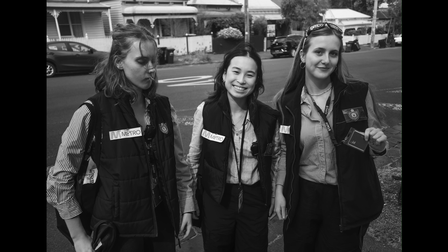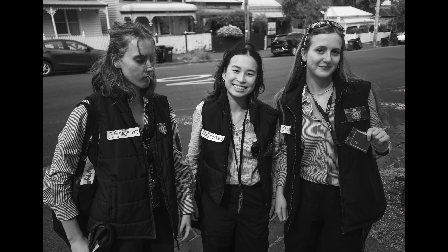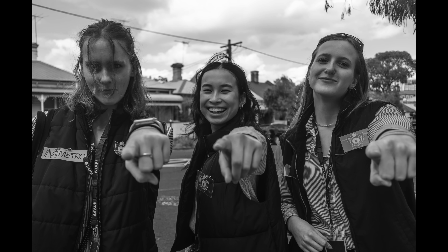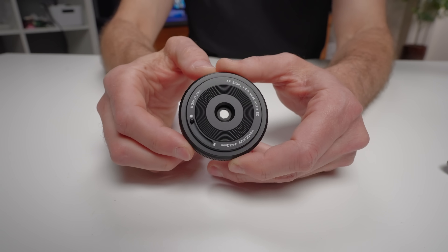I think this is an excellent photography lens. I don't know if it would be my first choice as a video lens because there is a little bit of pulsing and it's a little uncertain when it comes to video autofocus, and you have no ability to manual focus since there's no manual focus ring on this tiny lens. Two of my favorite focal lengths for photography are 28mm and 40mm — I actually think they're both more interesting than 35mm. There's also a sub-$200 40mm lens also made by Viltrox, and I think it could be a great budget pairing for your full frame or crop sensor camera. Those two lenses are going to cover a wide range of uses.